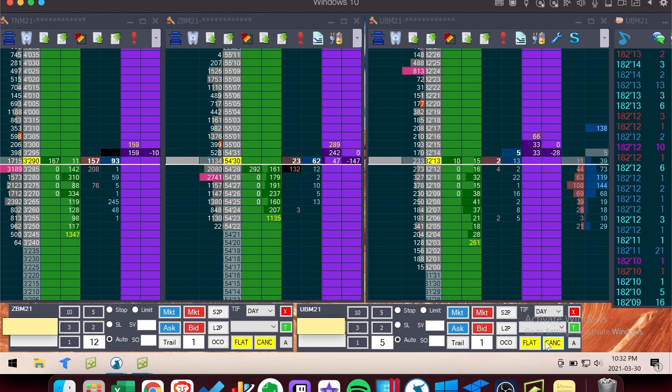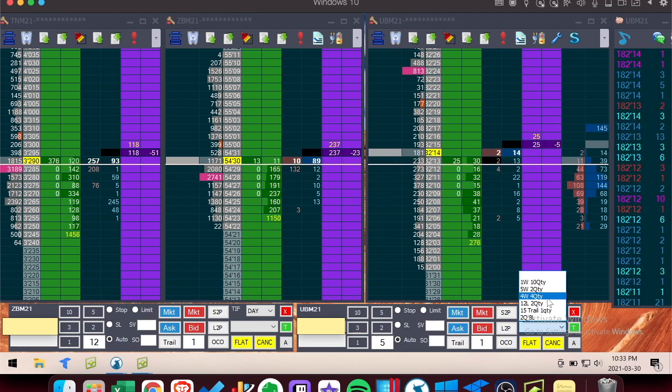Skipping to just the main things that I do use here at the tail end, you can hit flat, it'll get you out of your positions and cancel any open orders. You can hit cancel, which cancels any open orders. So say I had a stop loss and I was in an active trade, it would cancel that, but it would still leave my position open. And lastly, this is essentially bracket orders. In NinjaTrader, they would be called ATM strategies. In TraderVue, they would be called brackets. So you basically have predefined strategies.